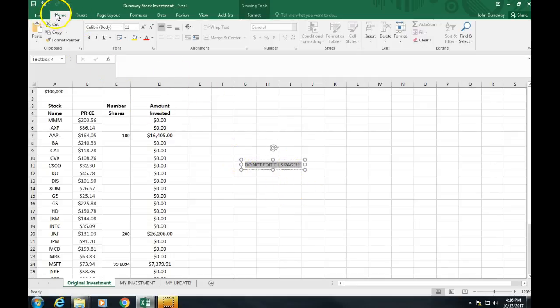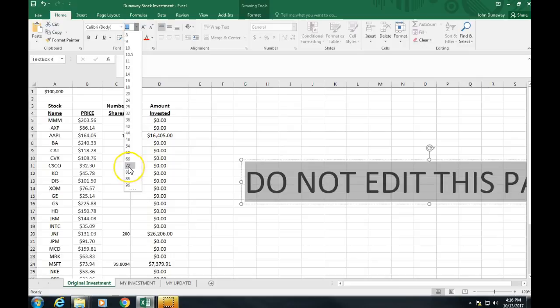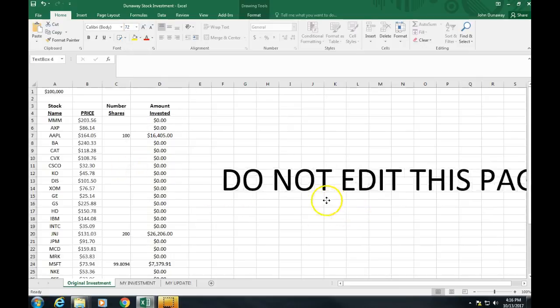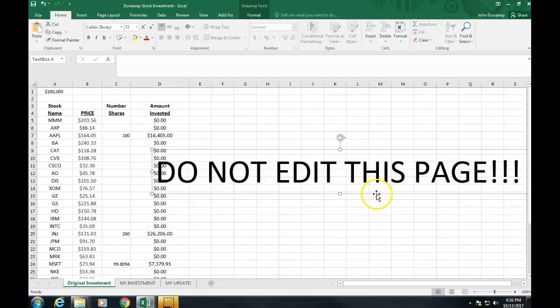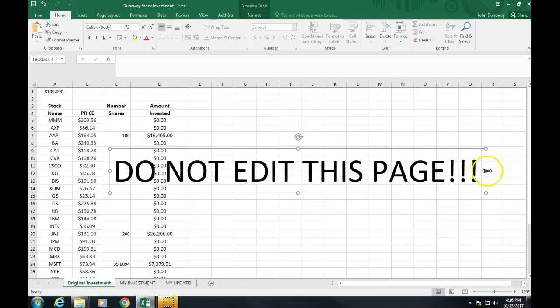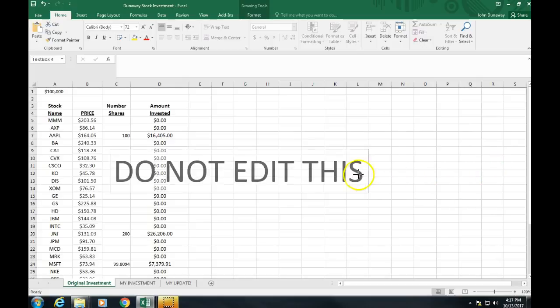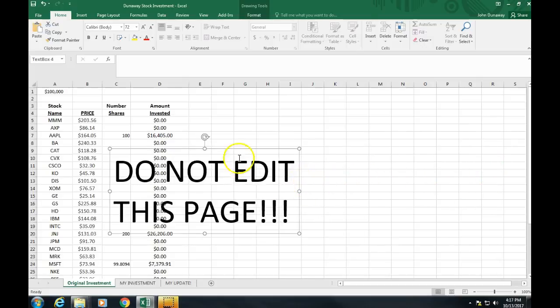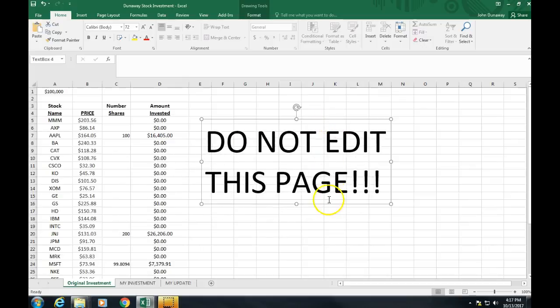You should be on the Home tab. I think it defaults over there when you start typing. On your font, let's make it really big and obnoxious. I'm going to go all the way down to 72, and it goes off your screen. But if you grab the border or the perimeter of the text box, you can drag it around. And then if you notice the dots, if you grab on one of the middle dots, you can pull the text box and kind of fit it on the page neatly.